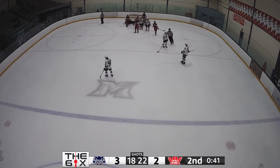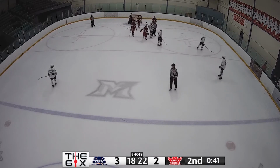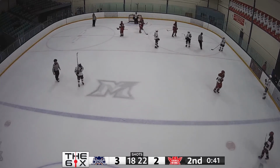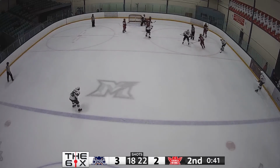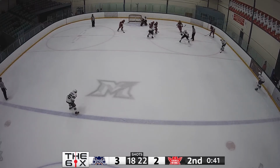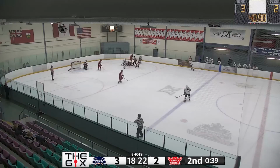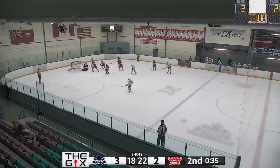Yeah, I'm not sure what they were trying to do there. I guess they were trying to spread someone out wide, maybe find a one-time pass off the draw, and it looked like they almost had it. The faceoff just went past the defenseman. Yeah, either that or you get a body on the opposite wing so that if the puck's won back to the defenseman, you can wheel the puck around and set something up on the other side as the bodies shift from left to right. Bouchard wins the draw. Back to the point now. Markham has it again, looking for one more late in the period.